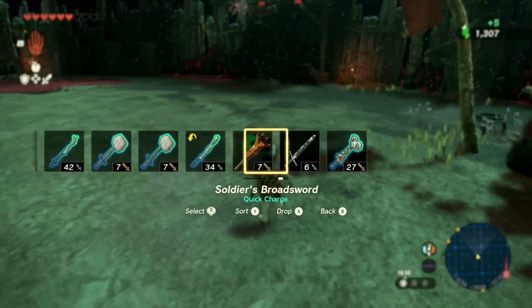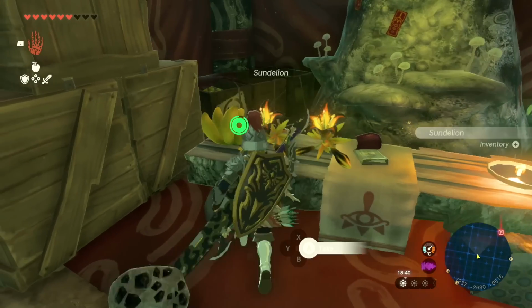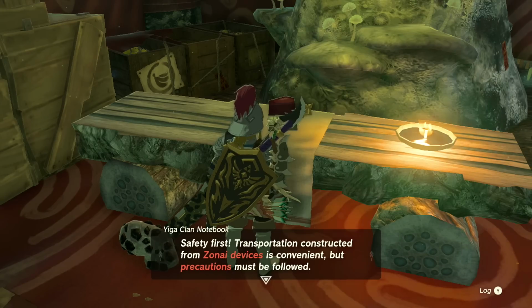All right, let's go and grab this thing, because it's just so cool, isn't it? A giant stone heart on the end of my enormous sword. And oh, Sundelions. They're the things that I need to make the thing that gets rid of gloom.